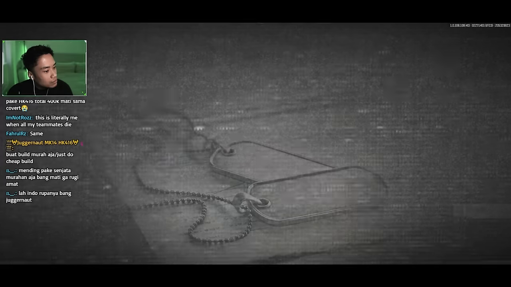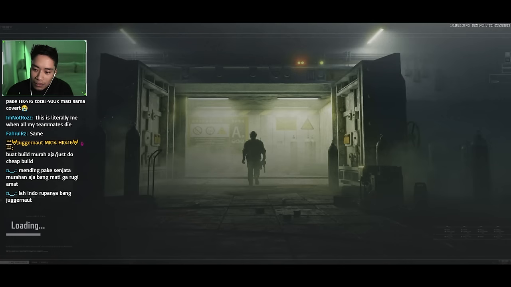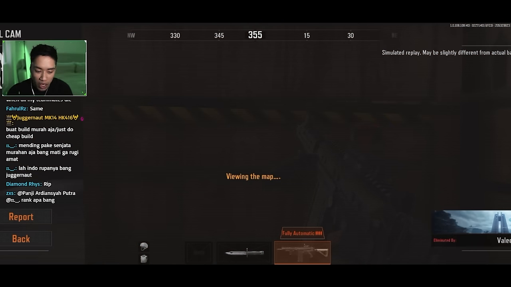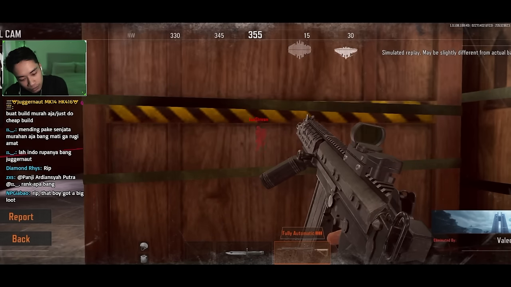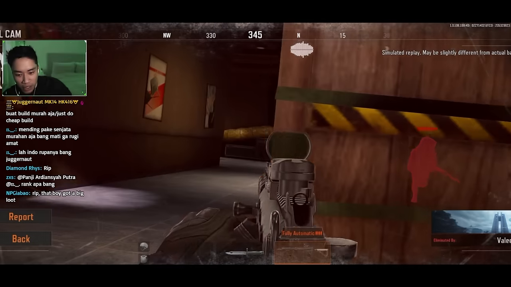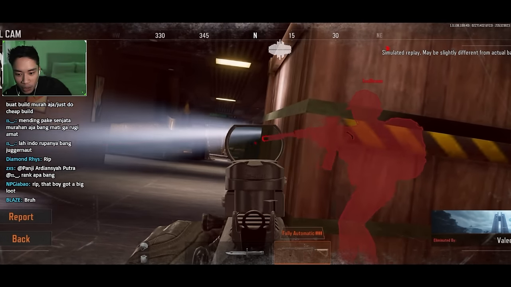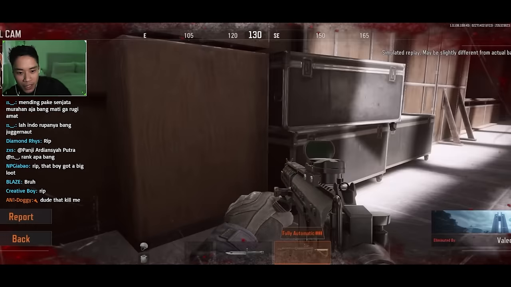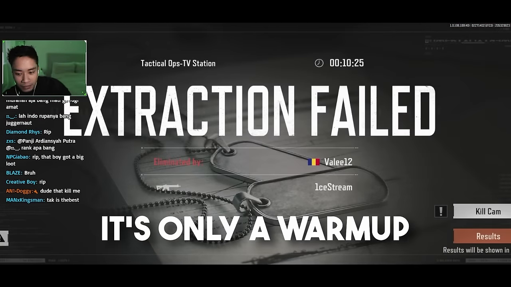Yikes, he was holding that spot for ages. I literally waited around 5 minutes before I pushed and I didn't see any movements at all. Behind the box. Yeah, he was behind the box the whole time. Yeah, he was camping there the whole time. He was actually there, bro. Rough first game. Oh well, it's only a warm-up anyway.